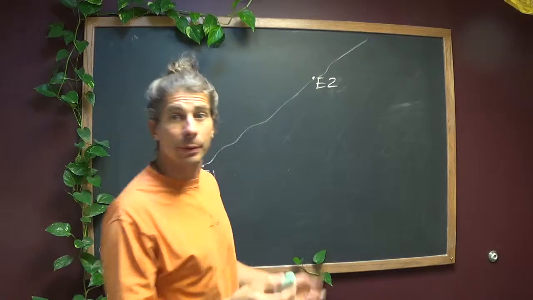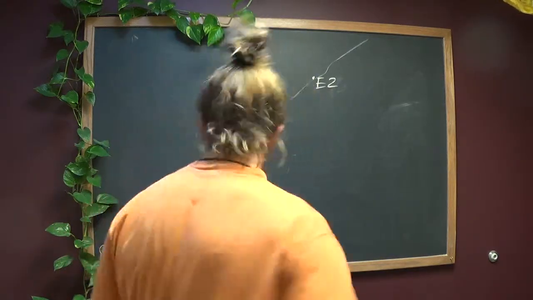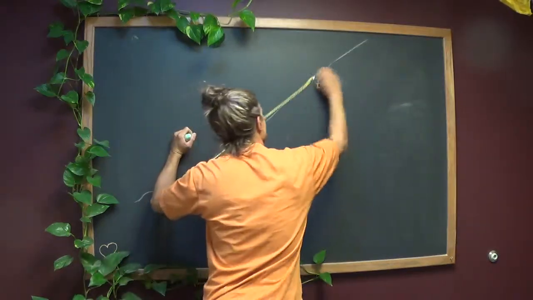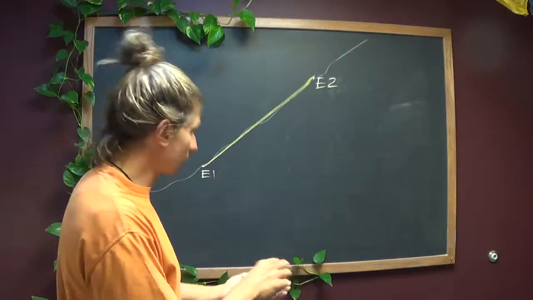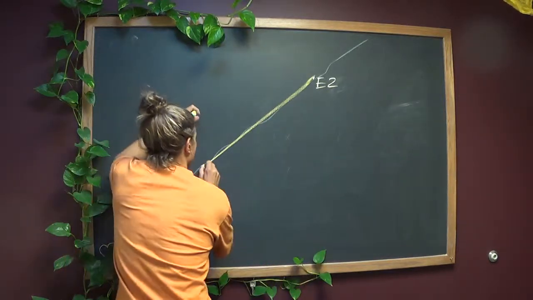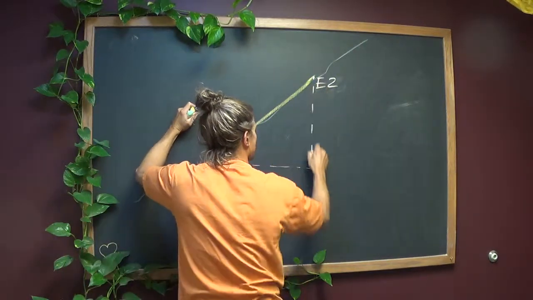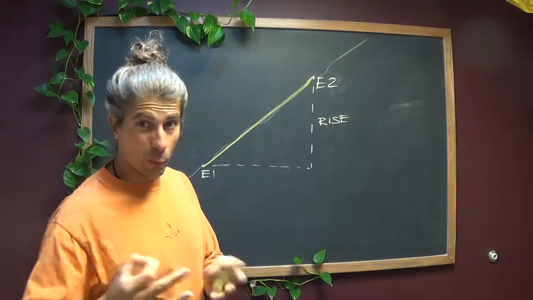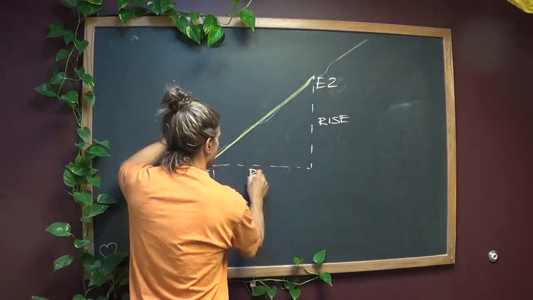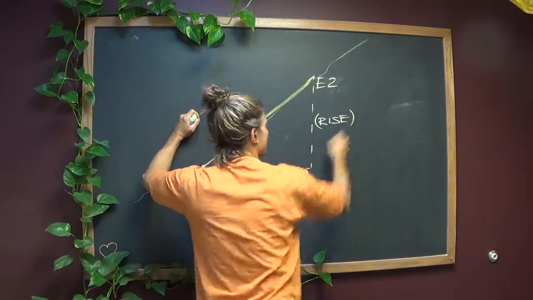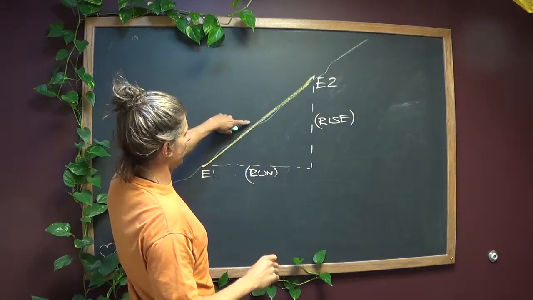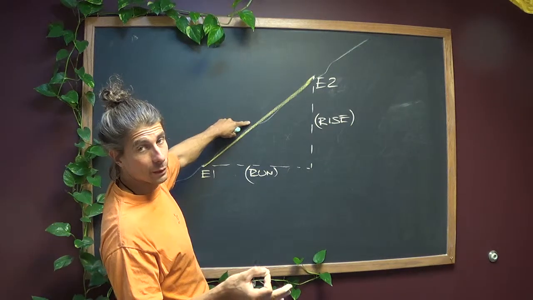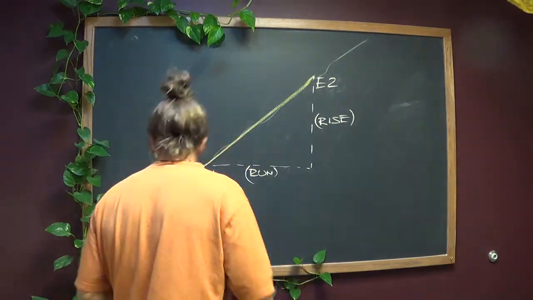And it's steep. And you could very easily go straight from point E1 to E2. Okay, so clearly, if you do that, you will have gone a certain run and you've gone a certain rise. Now again, you can do this the right or the wrong way. This would be the run coming across here, and this would be the rise coming up here. And if you look over here, this would be the hypotenuse, but we oftentimes substitute the hypotenuse for the run. We've talked about doing that the wrong way.